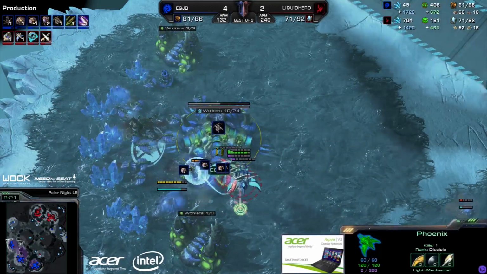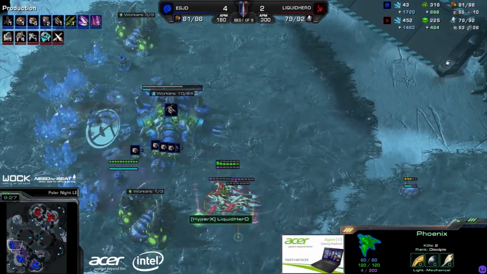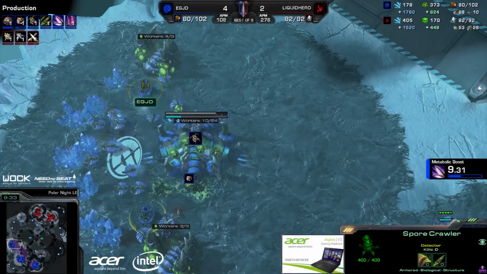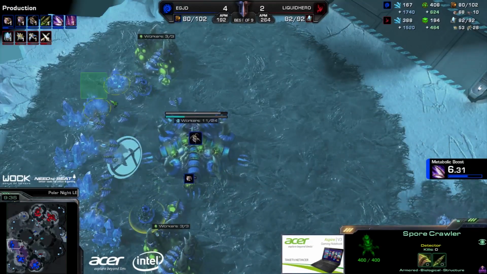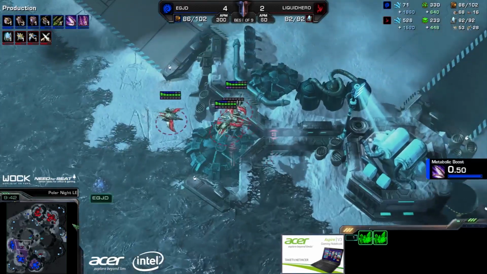If the Queen would have moved, actually, I think he might have been able to exchange the Queen kill for 1 Phoenix with a little bit of luck. Because the second Spore Crawler would have gotten into the picture as well. Just the Queen moves up here, Spore Crawler is in range. But yeah, he needs 2 lifts for that, so it makes it work in the end.